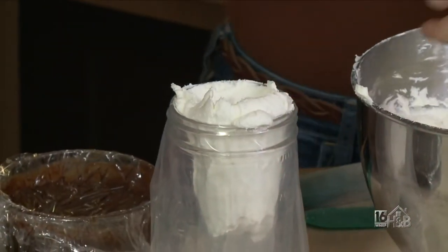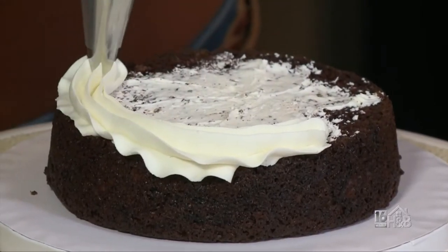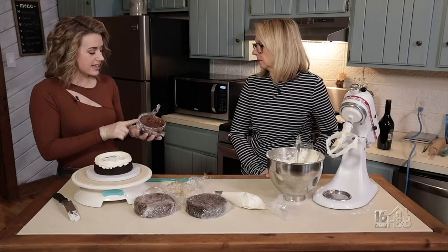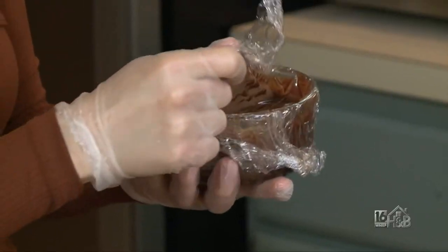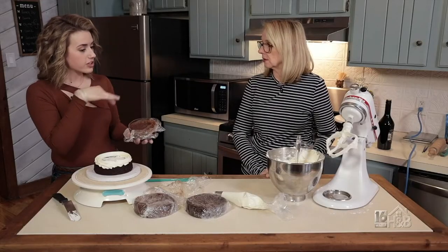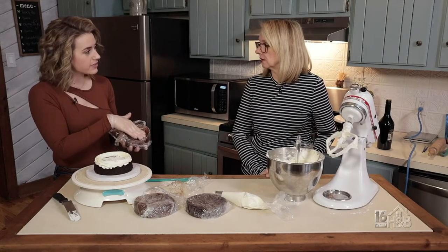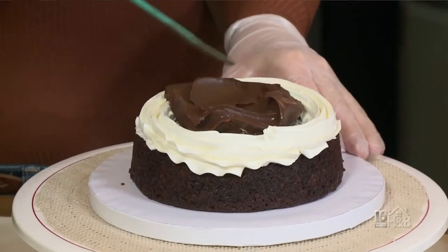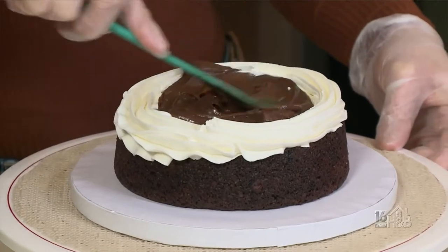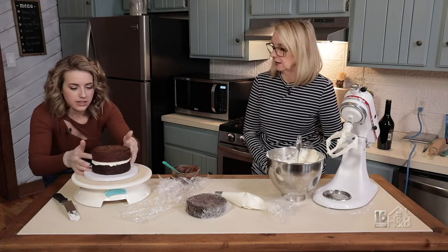So I am going to put this into a piping bag because when you put a filling in you need a rim around so the filling does not come out of the cake. I use this Wilton star tip. I made this ganache last night — it's just heavy cream, Bailey's, and semi-sweet chocolate. You heat up the heavy cream and the Bailey's first and then pour it over the chocolate. Once it melts, you slowly stir it so it doesn't get too many air bubbles. You have to put plastic wrap directly on top of the ganache so that it doesn't form a film, and I always make it a day ahead of time. I just make sure it's even on all sides and then press down a little bit to get out any air bubbles.